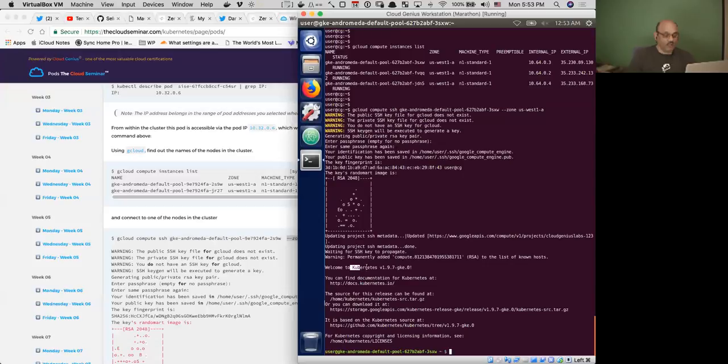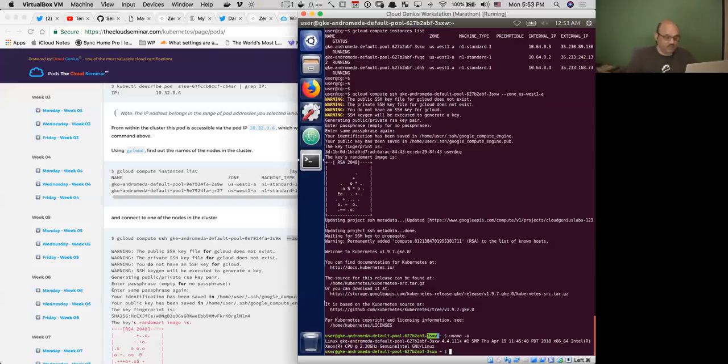We are connected. Welcome to Kubernetes. We are in that machine, the 3SXW. Now here you can see uname, and it will tell you that this is some other Linux machine that I think is the Container-Optimized OS from Google. It is not Ubuntu, but that's what we chose. So let's go see cat /etc/os-release, and see what release this is.